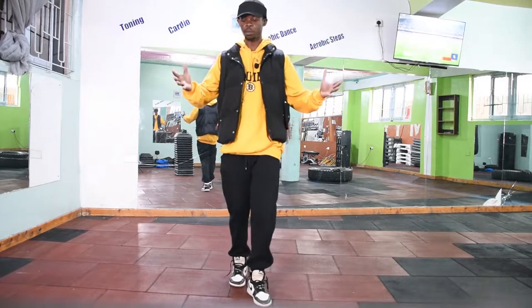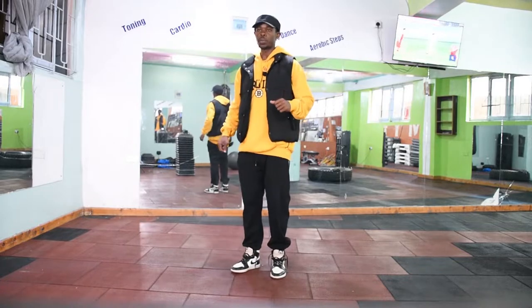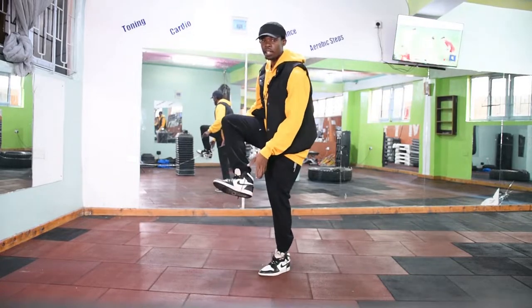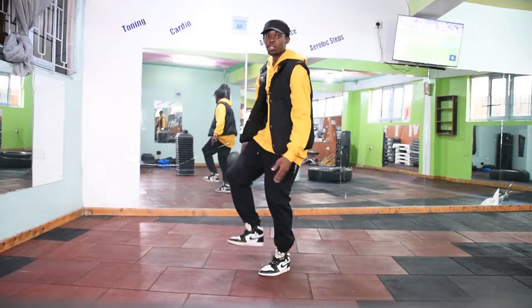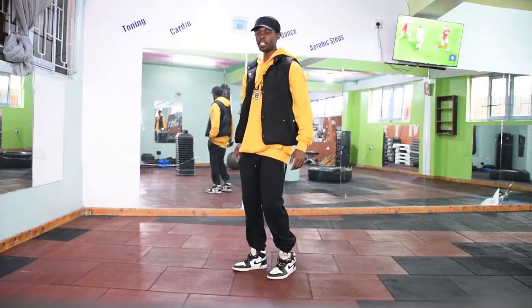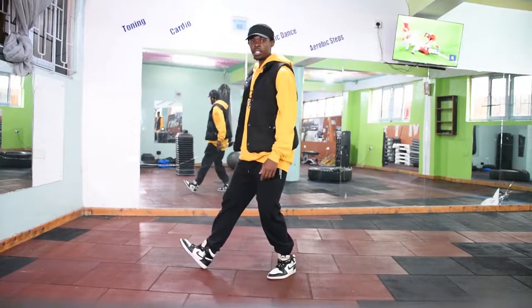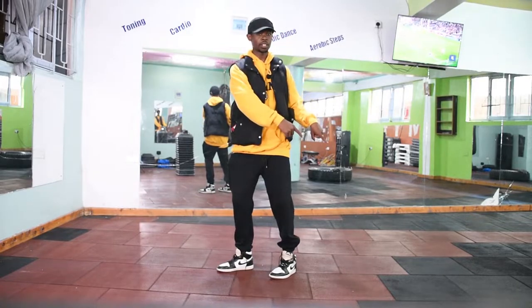So the second dance move is easier than the first one. So we are going to step this our heel and this our toe. Heel, toe. So we're going to step on our heels. 5, 6, 7, 8. You step. And as you step, you turn the opposite side.